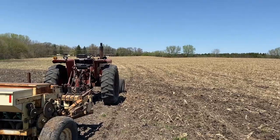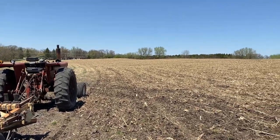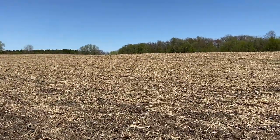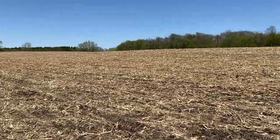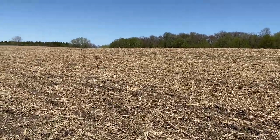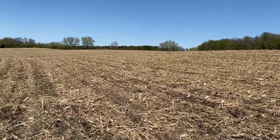So flip the camera around here. We're seeding soybeans into cornstalk residue. It's going pretty good. The improvements on the drill are helping. But the unfortunate thing about this drill is, with the press wheels in the back, it seems to be more of a conservation drill.